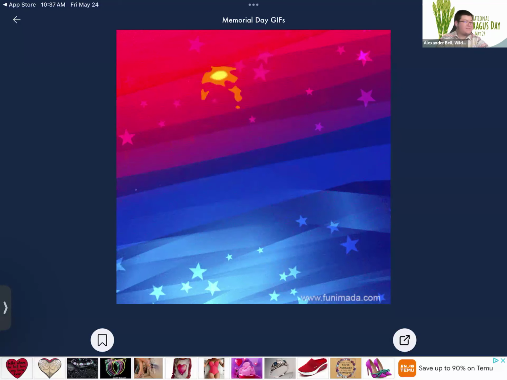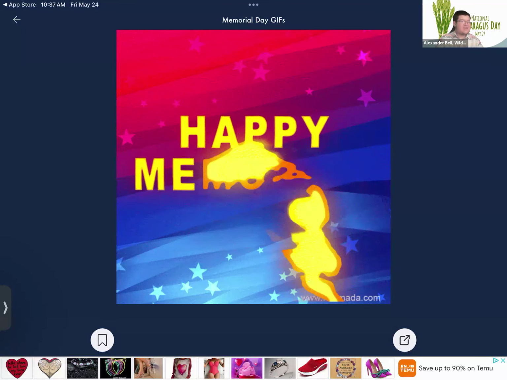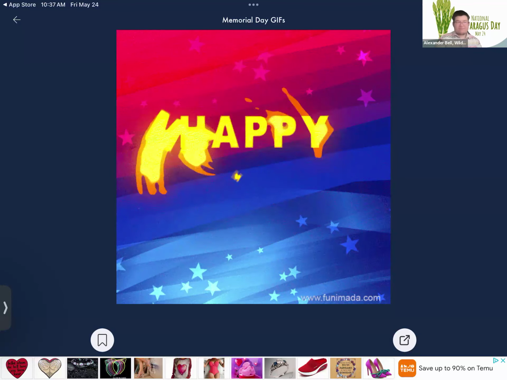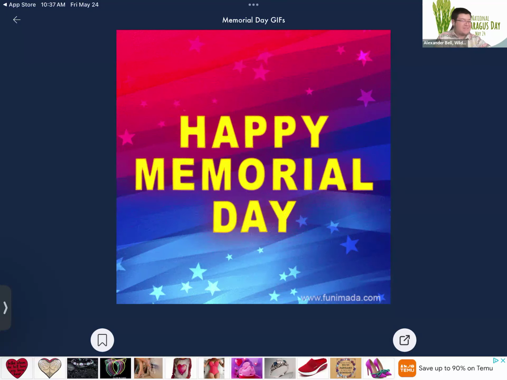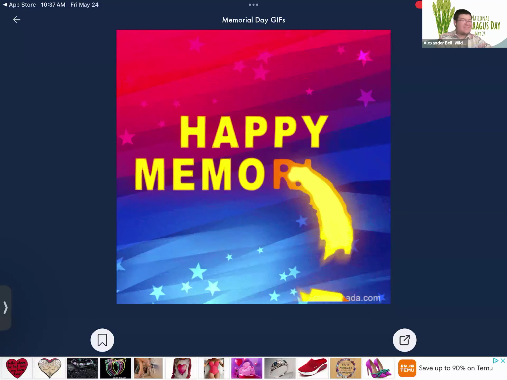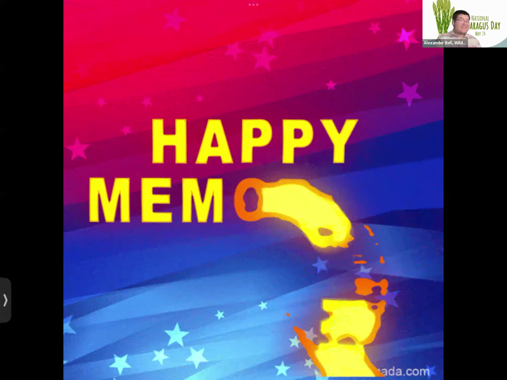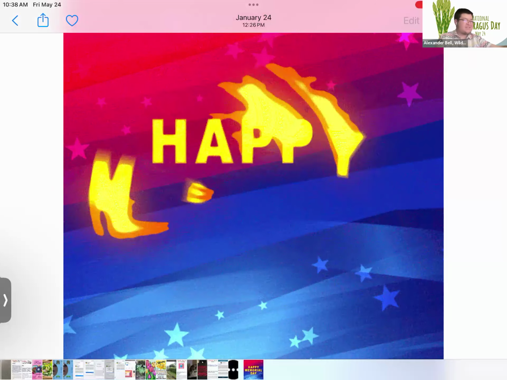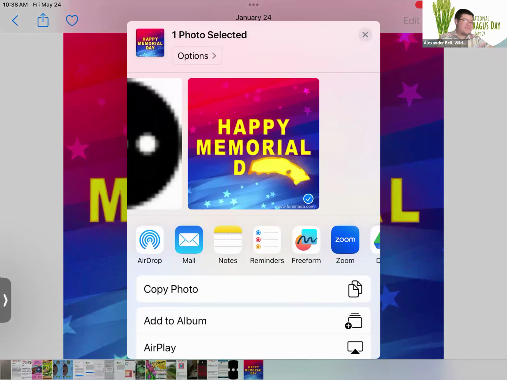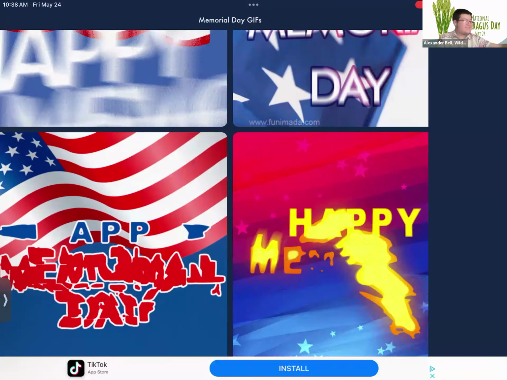I can save it to my Photos app, or if I hit this bottom right icon, that is the share button. It looks like it, so I'm going to tap on it and see if it comes up. And hey, sometimes things don't work out, but at least I was able to save it to my Photos app on my iPad. If I go to my recents, there you go. So at least I could save it, and then I can simply share it from my Photos app by hitting the share button. Either way, you can save it and utilize it. So that's just the gifts.